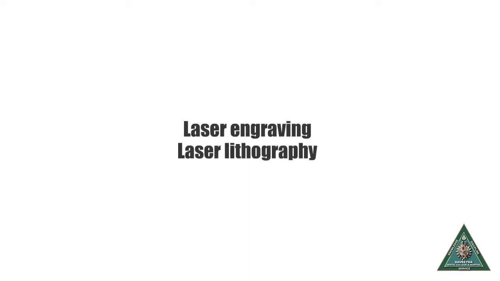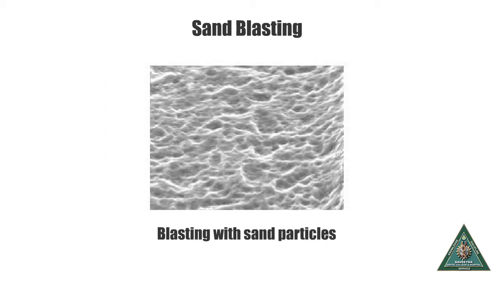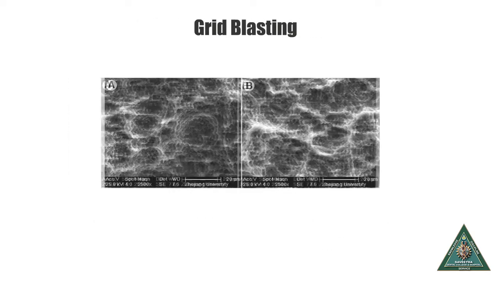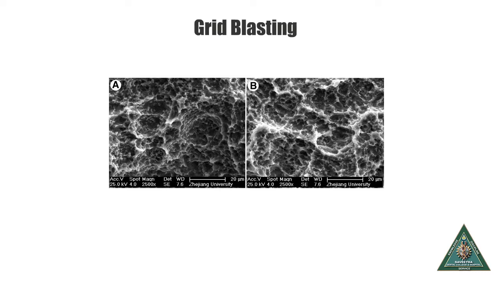Other methods of characterization include laser engraving, which is also known as laser lithography, and sandblasting, where the implant is bombarded with alumina particles to create roughness. Alumina being toxic, it is not used anymore. AstraTech uses titanium blasted surfaces, which is called TiOblast. Grit blasting is a procedure of blasting much larger particles to get coarse surfaces. Since osteoblasts require a roughness of 100 to 200 microns to interact with the implant, we should be more cautious of claims of new companies trying to sell nano surface implants.